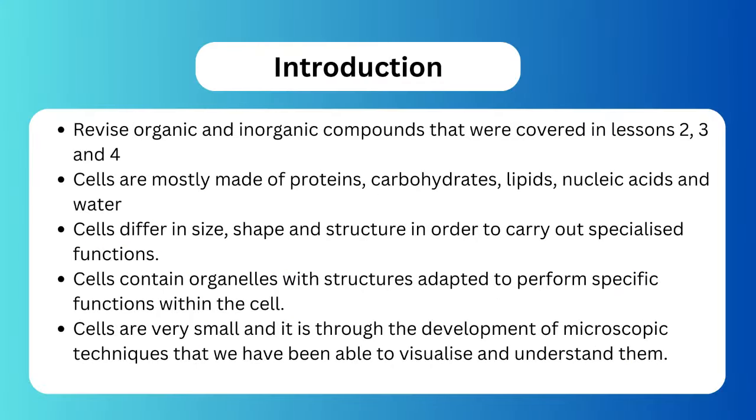Introduction. Revise organic and inorganic compounds that were covered in lessons 2, 3, and 4. Cells are mostly made of proteins, carbohydrates, lipids, nucleic acids, and water. Cells differ in size, shape, and structure in order to carry out specialized functions. Cells contain organelles with structures adapted to perform specific functions within the cell.